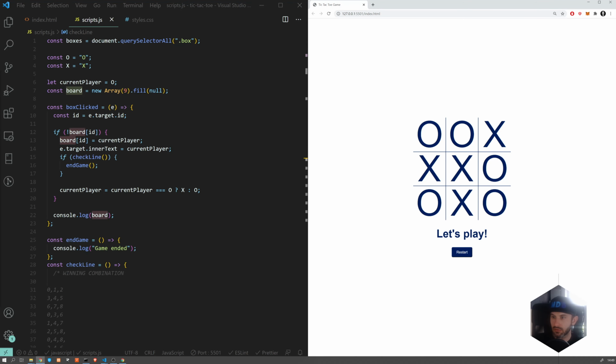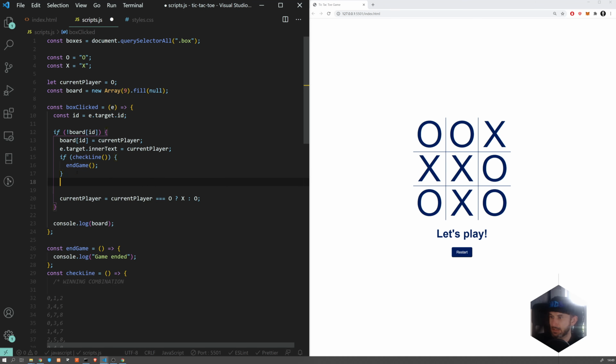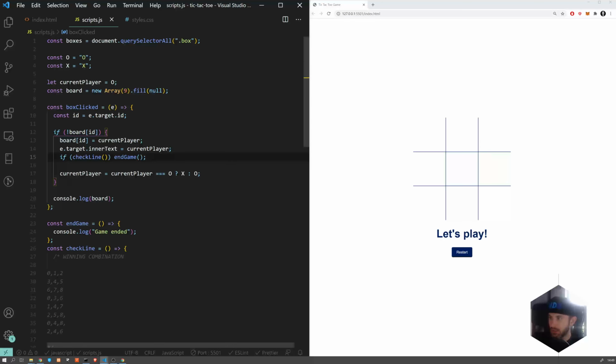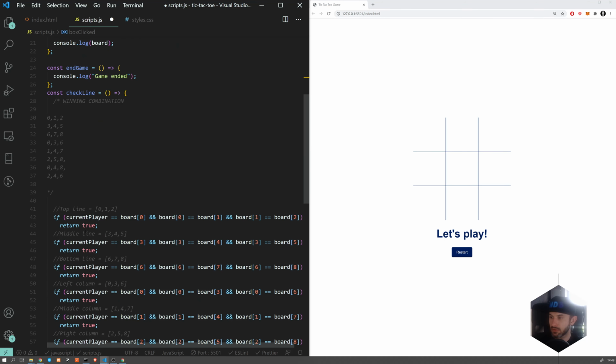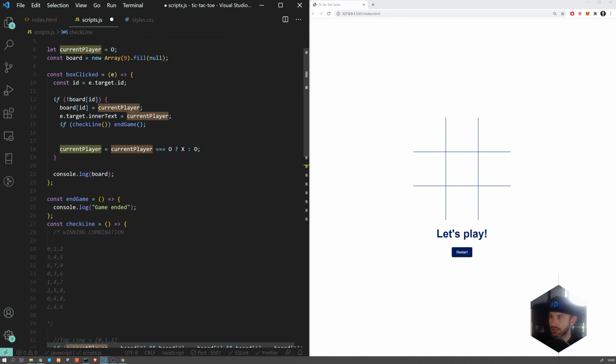So how can we do that actually? Let's do it in the following way. I'm gonna add another check here. So we have if check line, then actually I can get rid of this parenthesis here, then end game. What I'm assuming is that if this check line is true, then the current player, which we are checking against, will call this end game.